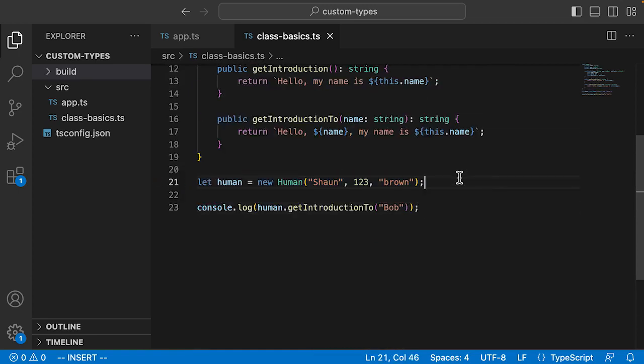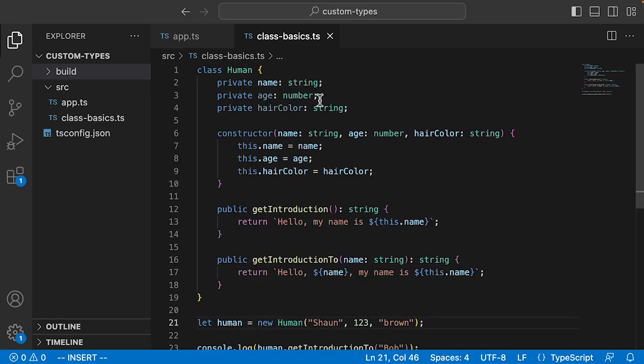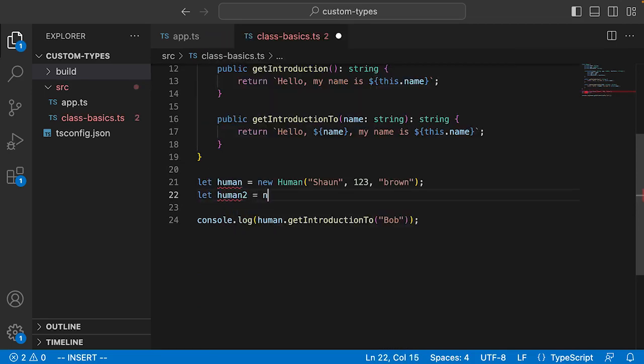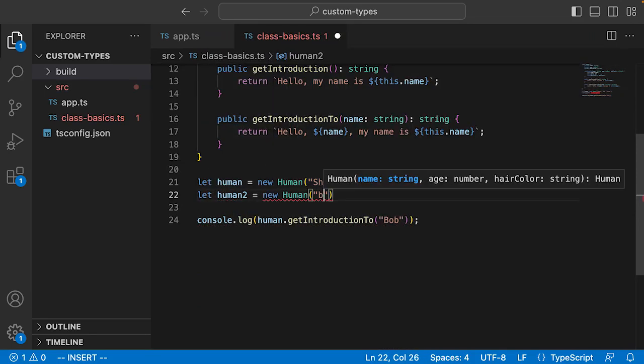It's worth noting too that you can create more than one instance, and all of these instance variables will be different values, right? So we could create another human by saying let human2 equals new human. We'll say Bob, and that Bob and I both have the same age, and then we'll say that Bob has black hair, okay?